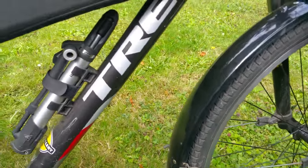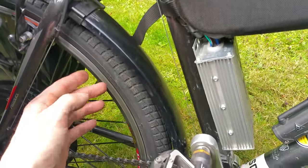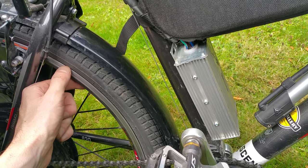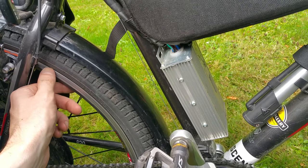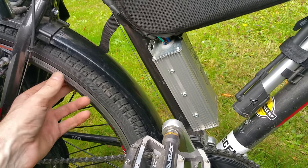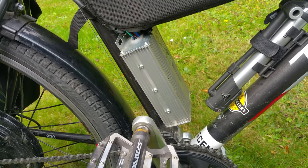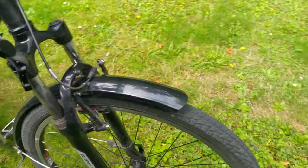On my old set of tires, because these rims are pretty narrow and the tires are quite a bit wider, when they were deflated the rim would kind of slice into the tire. I was actually getting the tire splitting in places on the rear wheel especially. When I looked it up I could see a crisscross pattern starting to form, and that's how I figured out what it was — somebody online confirmed that was caused by low tire pressure.